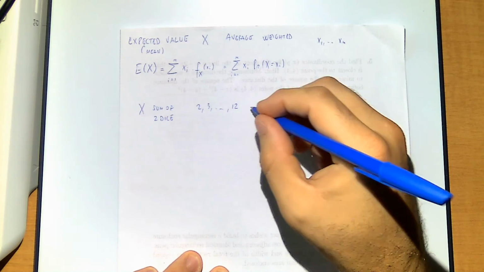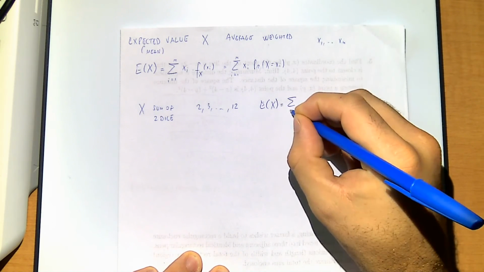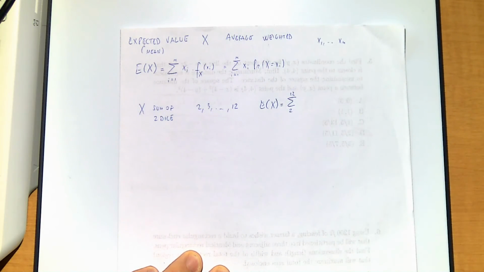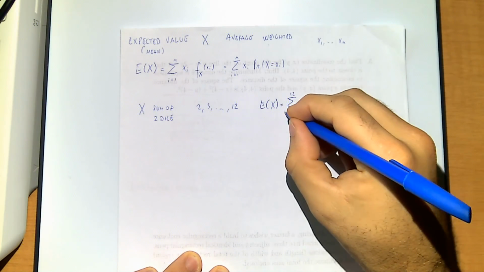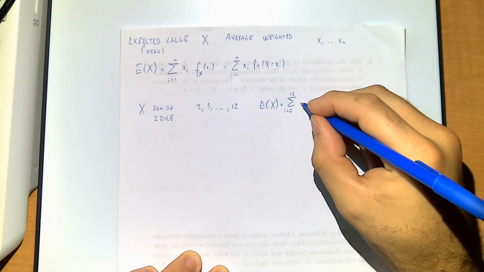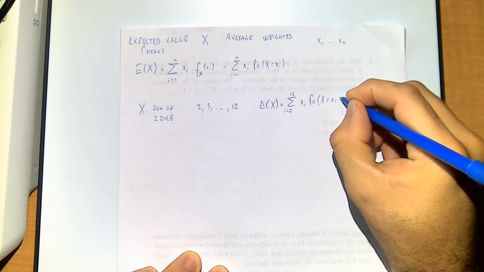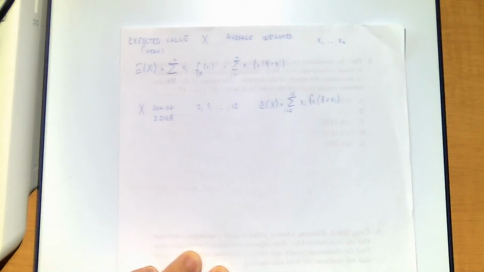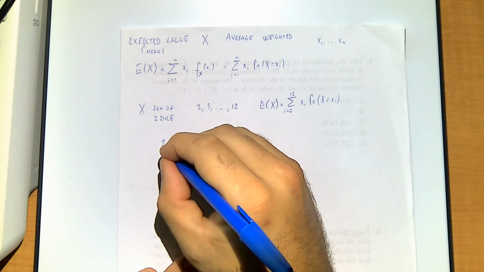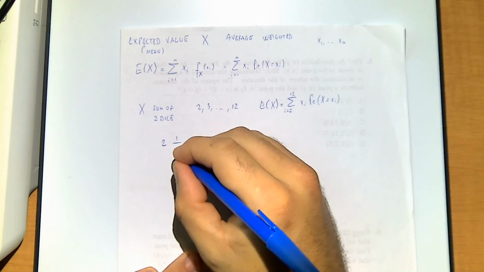Because when you do this, the expected value of this random variable is the sum from 2 to 12. To be mathematically precise, it will be the sum from i equal to 2 to 12 of x_i times the probability of x equal x_i. So it's basically 2 times the probability that x takes 2. What's this probability? Both guys have to show. 1 out of 36.